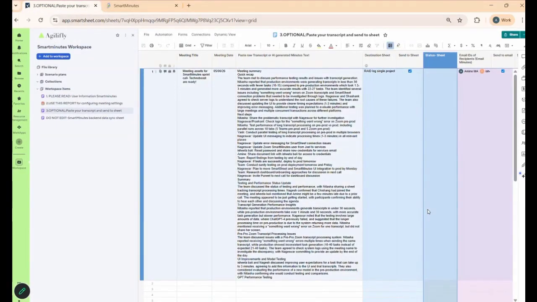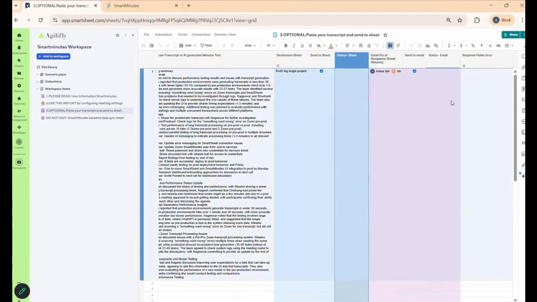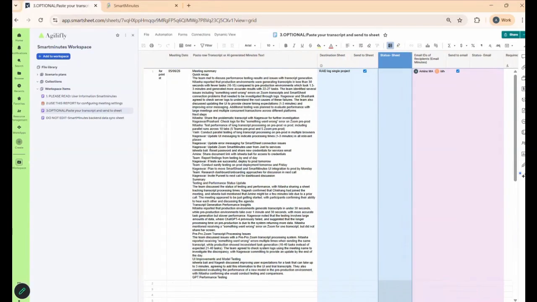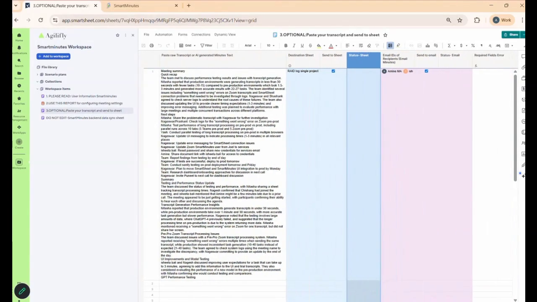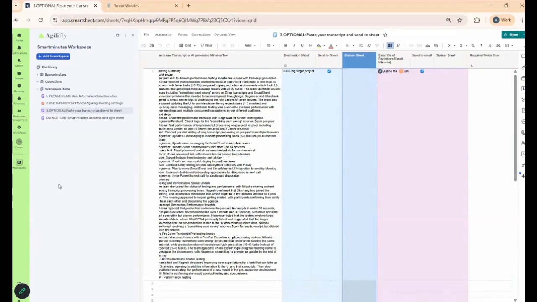So you know it's landed up in your sheet or your email. This loop typically takes around 4 minutes to complete. So be patient, and then you can refresh your sheet, both your destination sheet and this sheet, to see the corrected status on the sheet. And your destination sheet will, of course, get the meeting minutes that are structured as risks, issues, actions, and decisions.